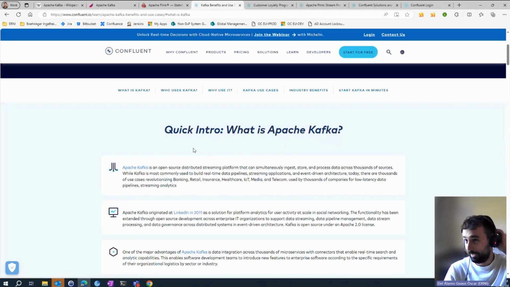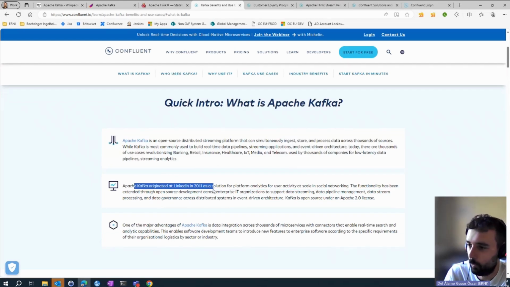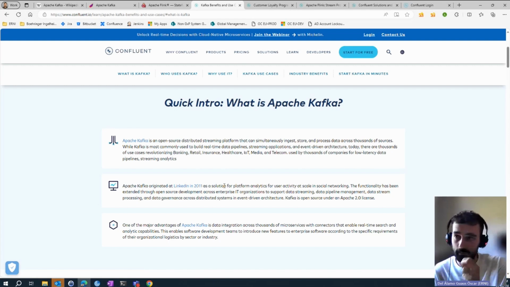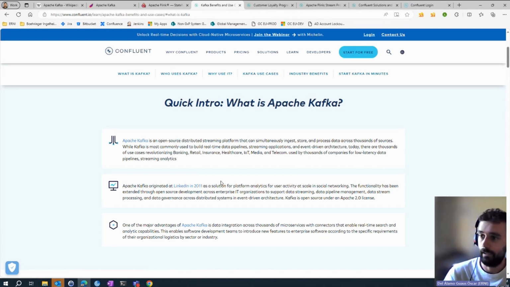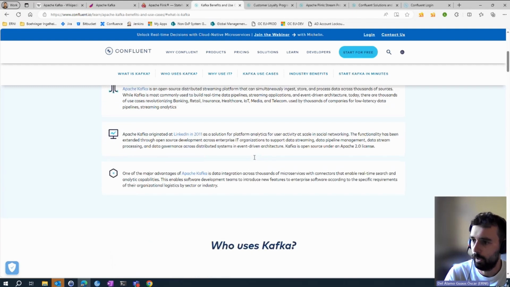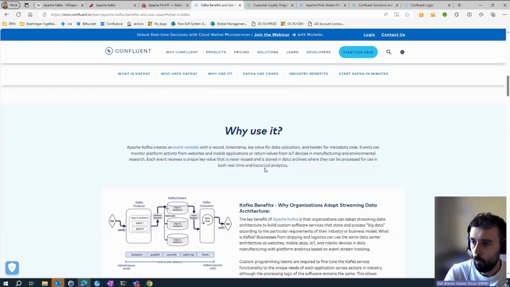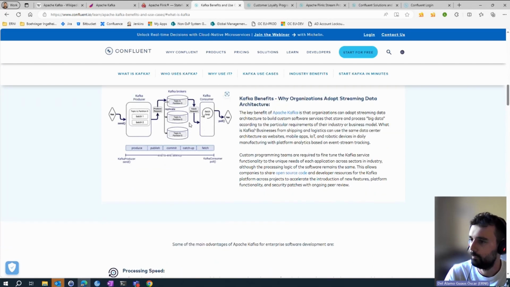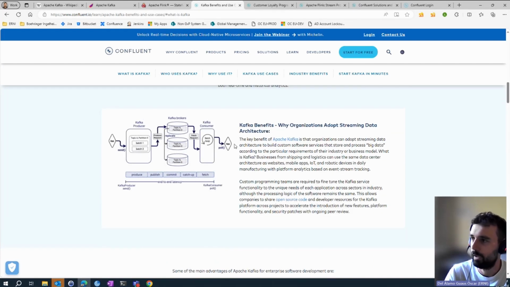Okay. And well, if we look into the Confluent Cloud webpage, they say that Kafka originated at LinkedIn in 2011, and I've been doing a little bit of research. You can see the Wikipedia tab here: the three creators of Kafka worked at LinkedIn, but then they created the technology and open sourced it to Apache, and after that they founded Confluent. So Confluent was founded by the creators of Apache Kafka themselves. Here they also have lots of resources regarding what Kafka is, who uses it, different companies, why to use it. They have really nice architecture diagrams regarding how Kafka works.